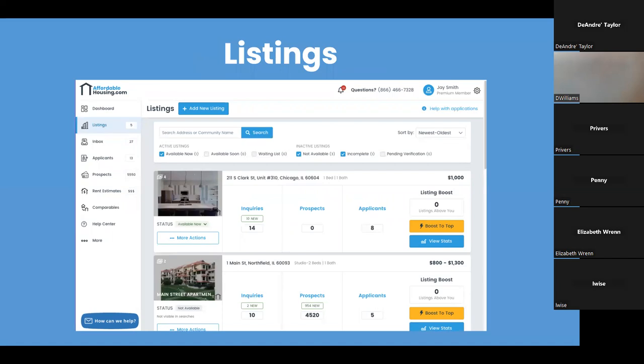If you're a premium member, you get a breakdown of the inquiries, prospects, and applicants, because they can apply for your listing as well. That is optional, and I'll go over that in a second. This is what your listings page will look like, and you have access to unlimited listings. So if you have a lot of properties, you can list them here for free, or you can upgrade. It's really your choice.